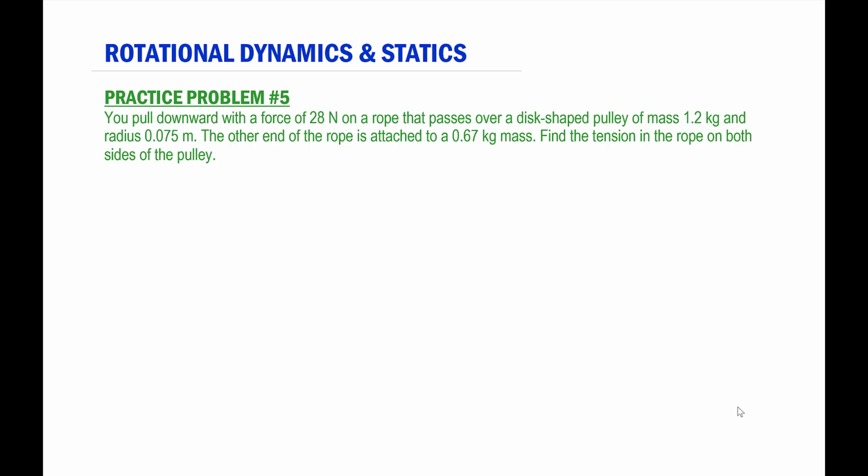This is a question related to rotational dynamics. We need to draw a diagram of the situation and then create free body diagrams for each mass involved. We already know that there's a pulley in the middle. On the side where we're pulling, there's a downwards force of 28 newtons on the rope, which is basically the tension the rope experiences on our side of things. Let's call this T1. But what about T2? We need to consider the pulley and then transfer the knowledge we learn to the hanging mass. So let's start by drawing a diagram.